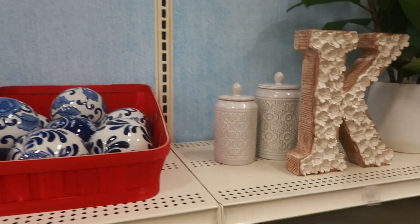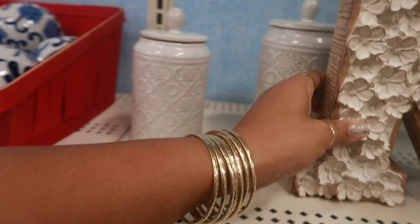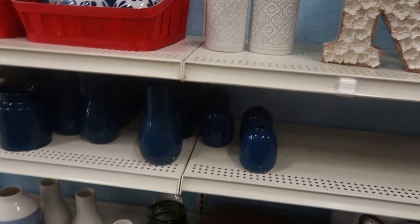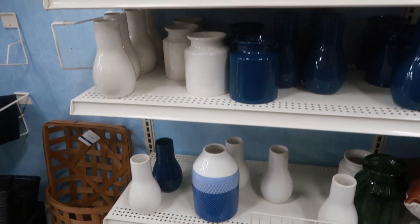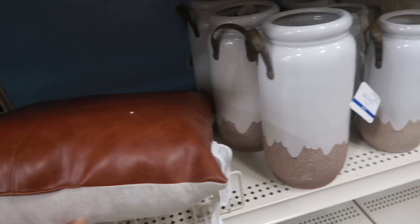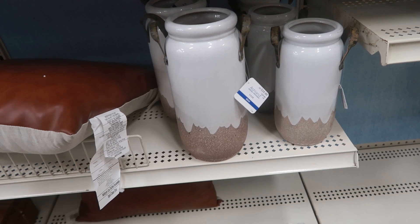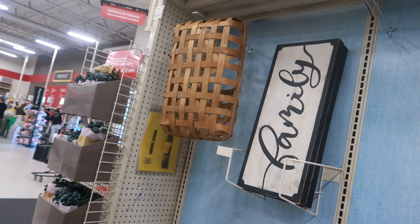$9.99 for those. $15 for those. Just an FYI with Michael's — I don't really go through all the prices, just showing you what they have. Look at that pillow, it has a little leather on the front part. If I see a price sticking out I'll tell you. These are $25. But we all know you got to have coupons to mess around with Michael's.